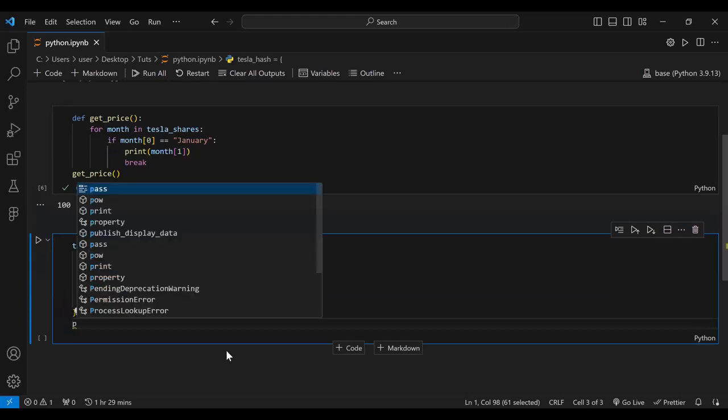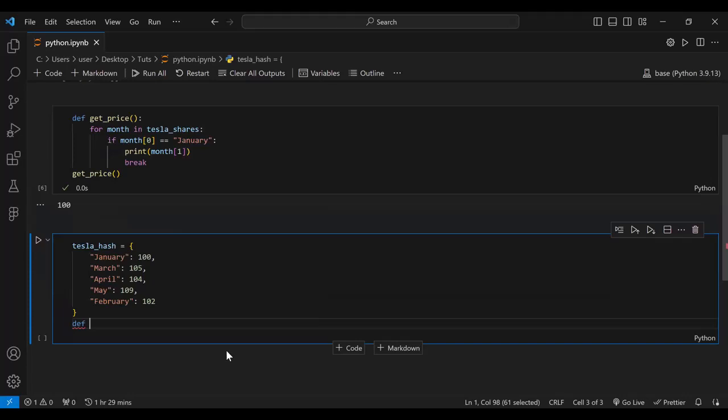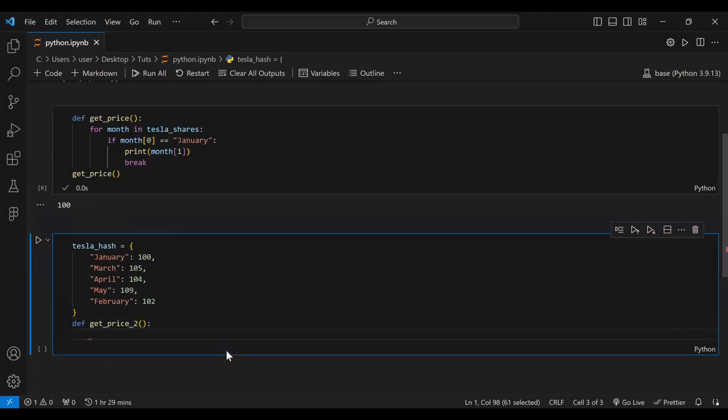We can even define our new function, get price 2, then price, then we get the month that we're looking for, let's say January, like that.